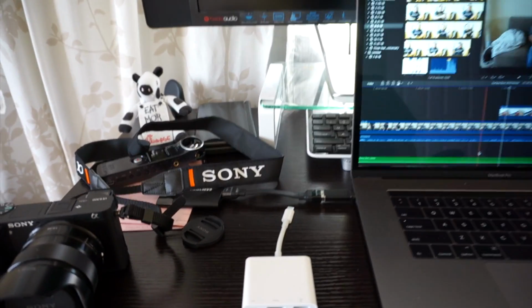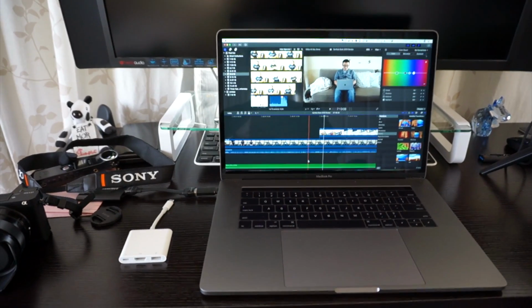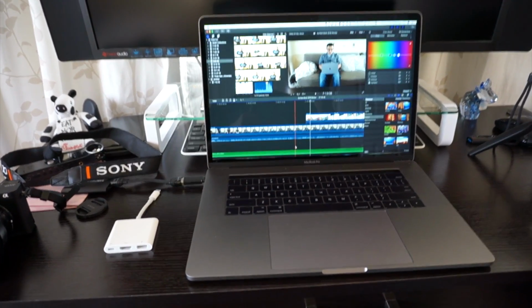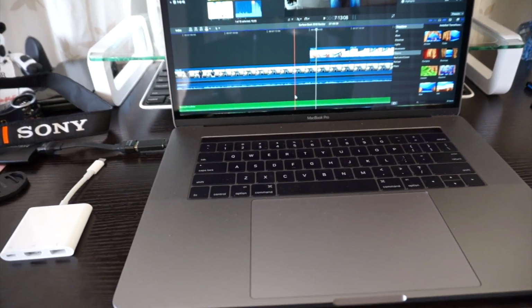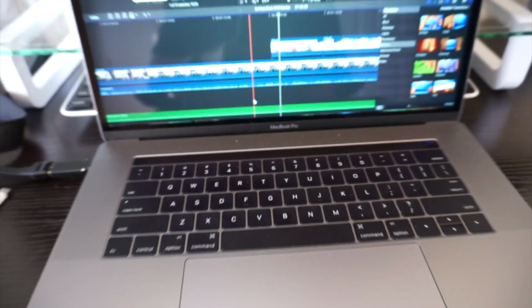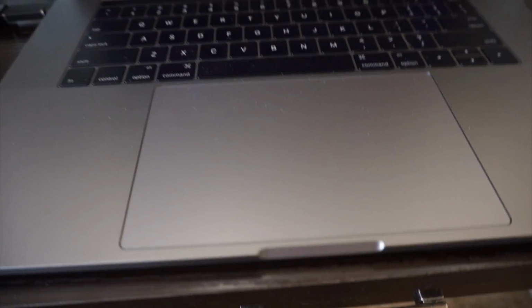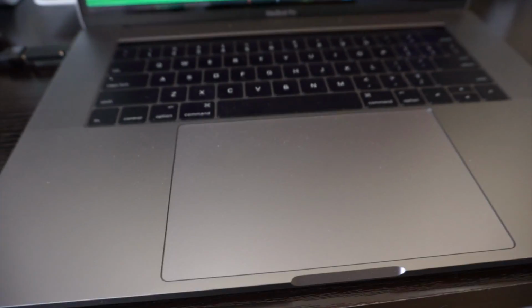So again, the versatility. But what really frustrates me about this thing is not just the weak-ass battery life, and not because of the so far useless gimmicky Touch Bar, which people call the gimmick bar. What frustrates me about this thing is this stupid trackpad, this oversized trackpad. Now, I don't know what Apple was thinking, or some of the designers thought that it was a good idea at first, but it's actually a pain in the ass to use.